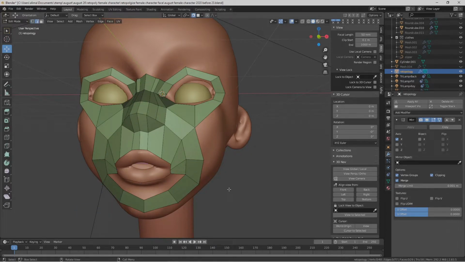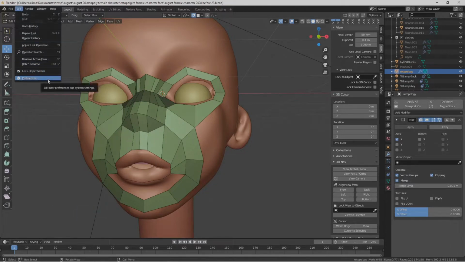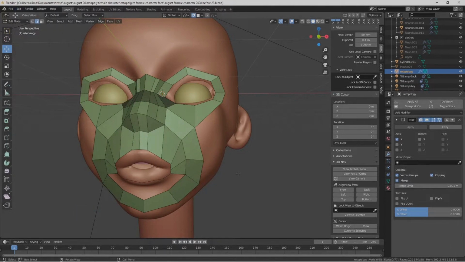Now I do have an add-on called, I believe, the F2 add-on. If you go to edit, preferences, look for the, I'm pretty sure it's the F2 add-on. Make sure you have a check mark next to that. When I say add-on, it is something that is in the default version of Blender. It's not something you have to download and then install. It's inside of Blender. You just have to put a check mark next to that. With that add-on selected, what you should be able to do, with edge select on, is select this edge and then press F, then F to have this other geometry filled in. I'll then left click to deselect.